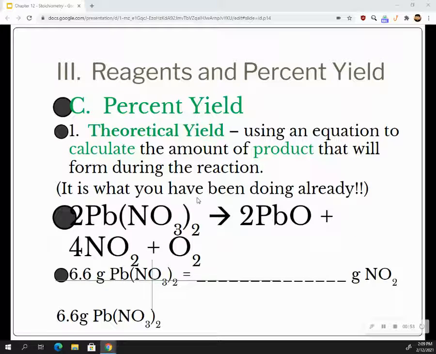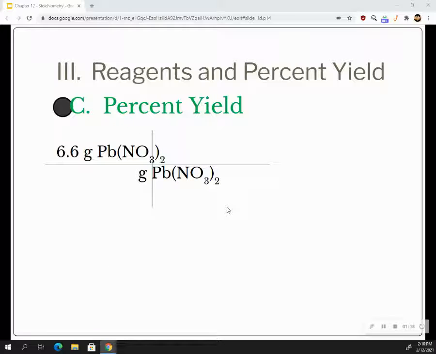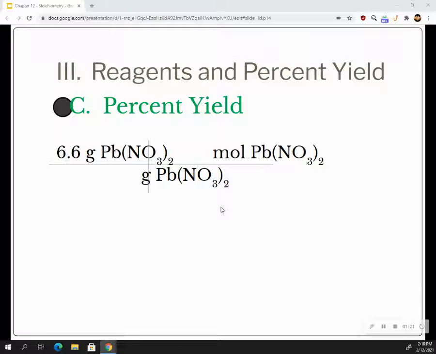So percent yield is going to deal with theoretical versus practical. Theoretical is the amount that you're supposed to have when you calculate it. Practical is what you have already done. It's what you're actually going to use. And so your percent yield figures out how much you actually use based on the theoretical and practical yield.